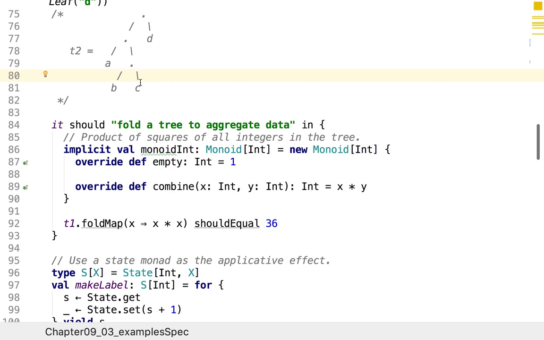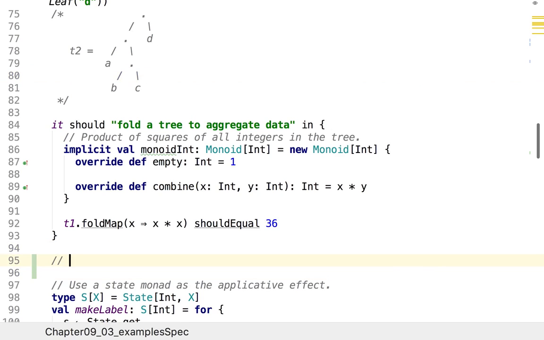So to visualize this traversal, I could say that we are first... so let's traverse T2 since we have it on the screen. We first traverse T2 by visiting A, and we have some function that takes an A and returns a monad value, or an applicative functor value in general.